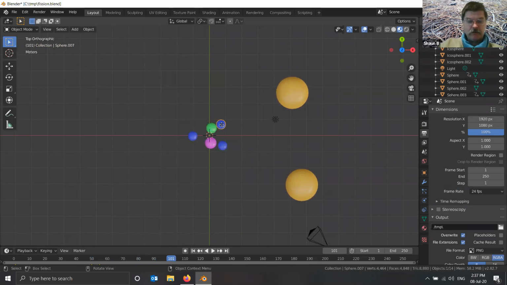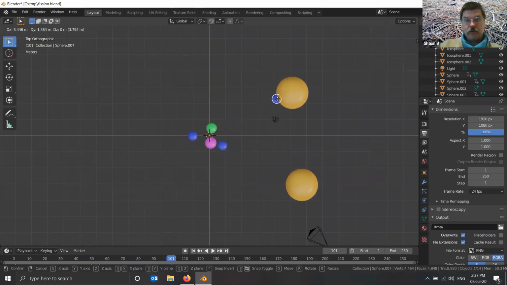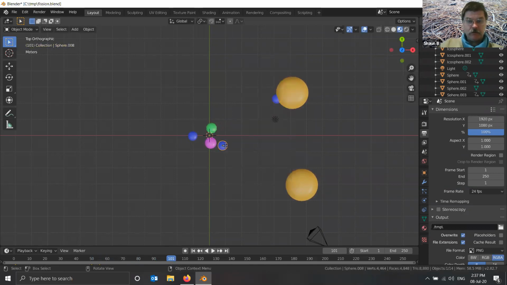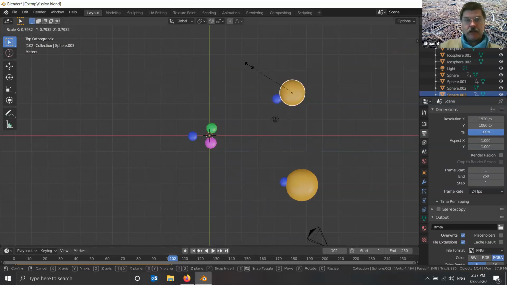And that one is going to move across to that position and keyframe there. That one is going to move across to that position and keyframe there. Take that one, keyframe the scaling there, that one, keyframe the scaling there, one frame into the future. So we're busy watching that axis over there, and we're going to scale that one down.